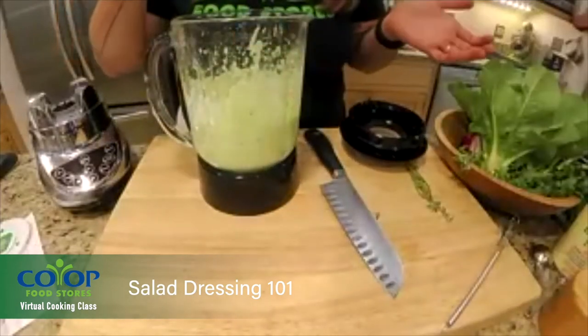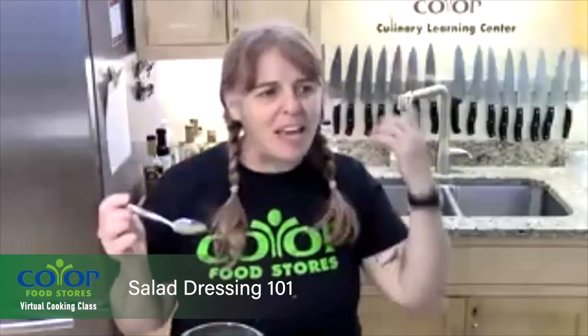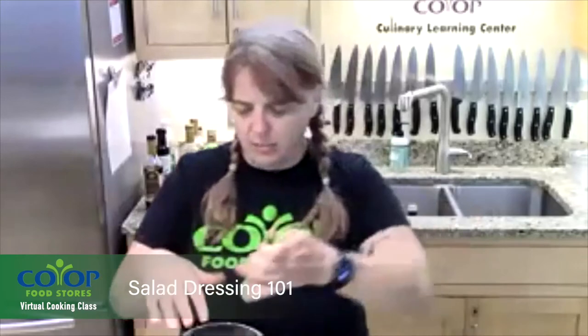Yes, I love this suggestion. You can use kale, Swiss chard, put lettuce in there. Actually, I'm gonna add a little bit more. I can taste the oregano a lot. You can go ahead and add in some of the lettuce from your garden. Any green that you can think of, put it in there. And then just keep playing with the flavor profiles. So I'm gonna add a little bit more.